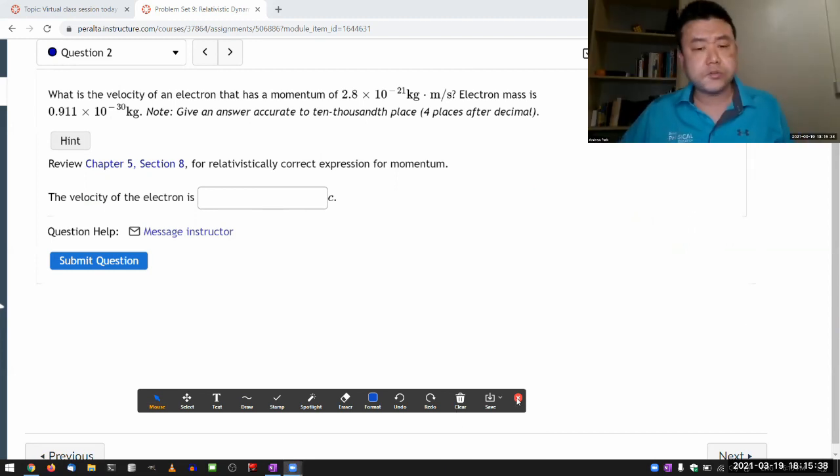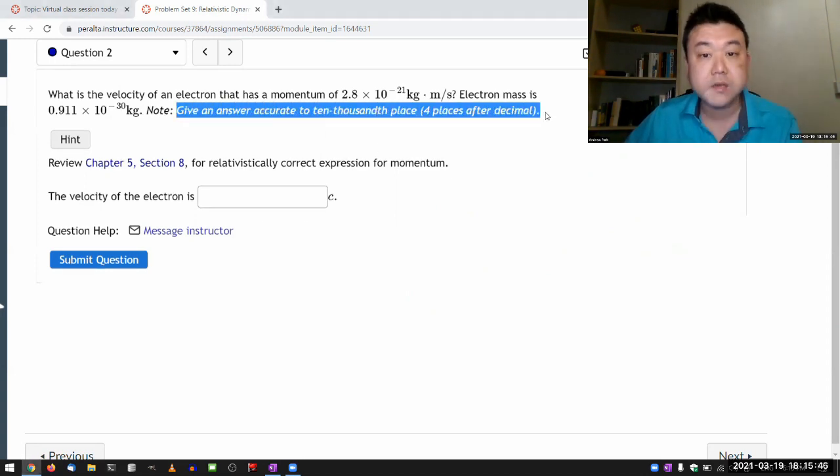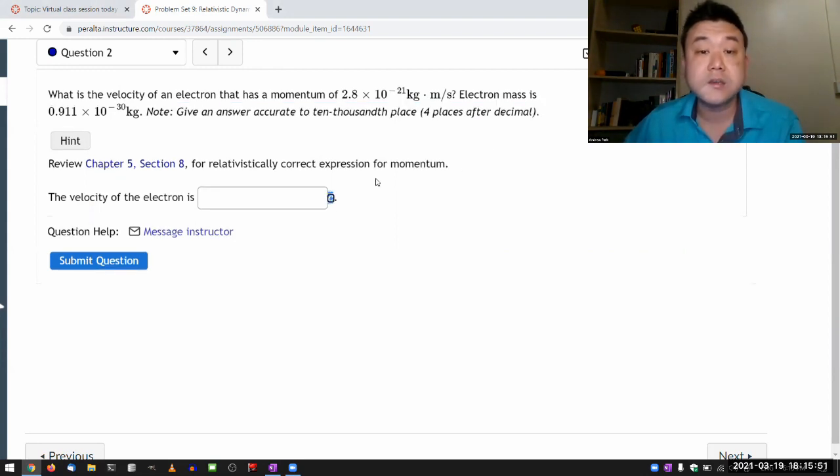And I think it's good to start developing a number sense for gamma, how gamma changes for, here it says this instruction because really with special relativity, as V gets closer and closer to c, the sense of precision that's expressed in the velocity and the actual real precision within the number becomes very different.